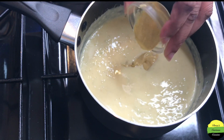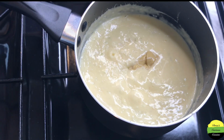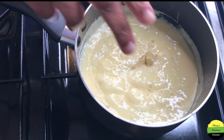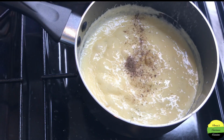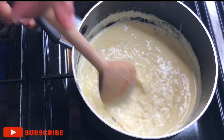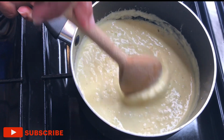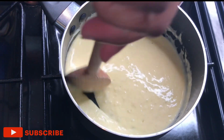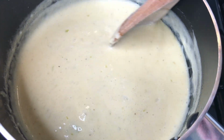Okay, and next we're adding 1 tablespoon of Dijon mustard. Guys, guess what? Taste. And now I'm adding a little pinch of salt and a little black pepper. Taste as you go along to see if it's how you want it. And then if you feel like it needs more mustard, add more mustard, right? Yeah, taste as we go along. So this is it all done.